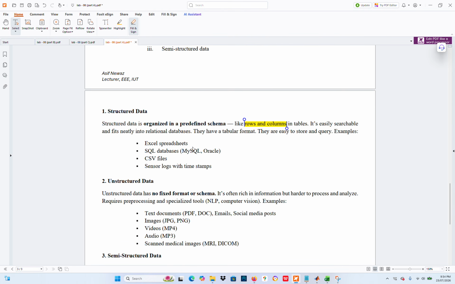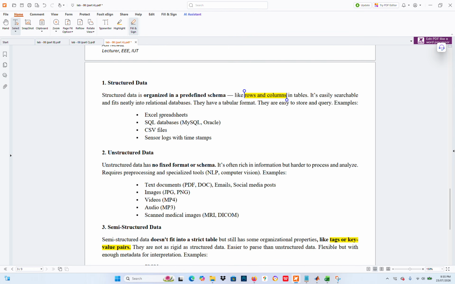Now, unstructured data has no definite scheme. It can be in various dimensions: sometimes a single dimension, sometimes 3 dimensions, sometimes only a single row, sometimes multiple rows. So you cannot define it in a single pattern. There is no fixed format.